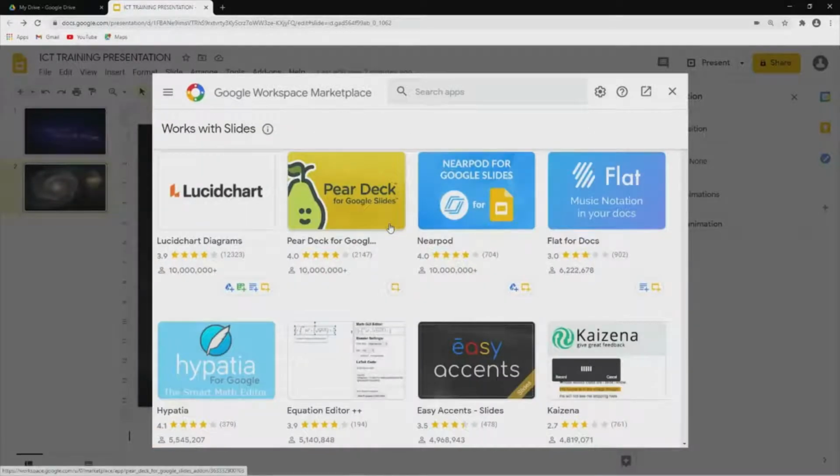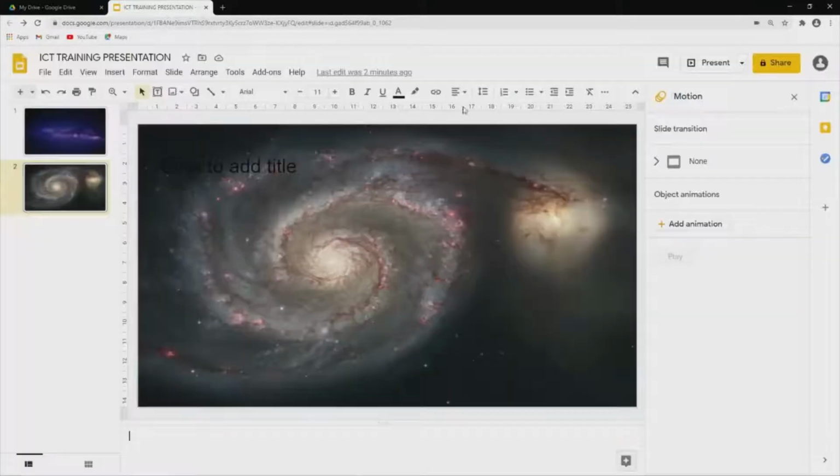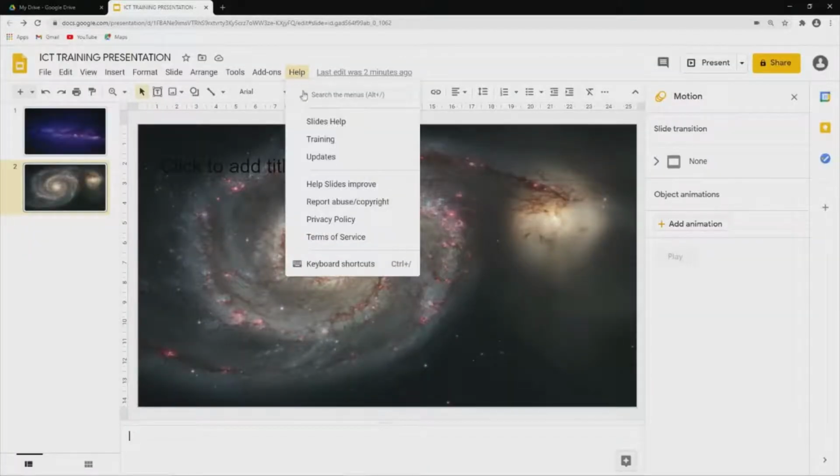But most of these apps are not free. Alright, so let's not dig deeper into these add-ons. And last is the help tab, which has slides, help, training, updates. So basically the same also as Google Docs, except for slides help and training.